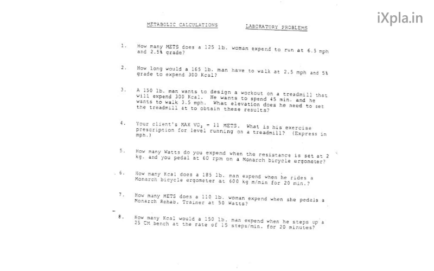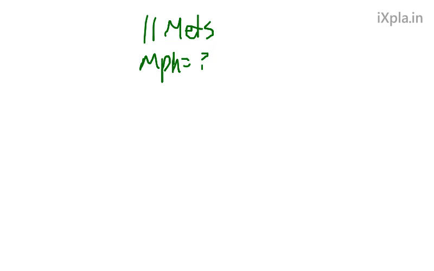The rest of my metabolic equations are very simple. Number 4, I guess I'll go over. It's 11 METs max, so you know his max VO2, and it's just asking for how many miles per hour he has to walk. Now, if you notice, there's no grade in it, so you're just trying to find out miles per hour. Easily convert this to relative VO2: 11 times 3.5 is 38.5. Really that's all you have to do.